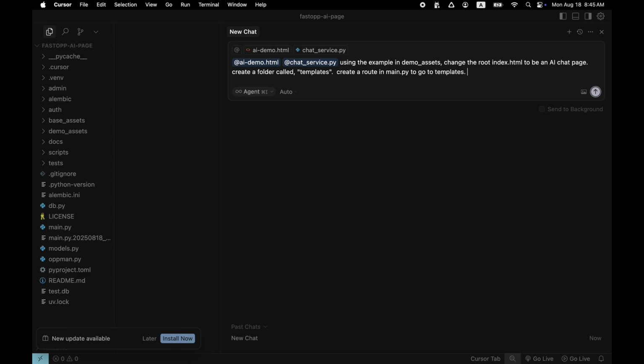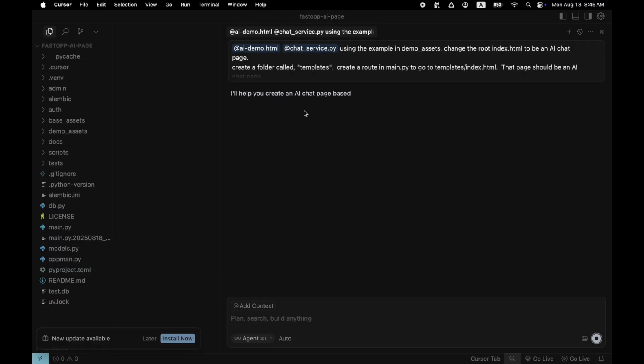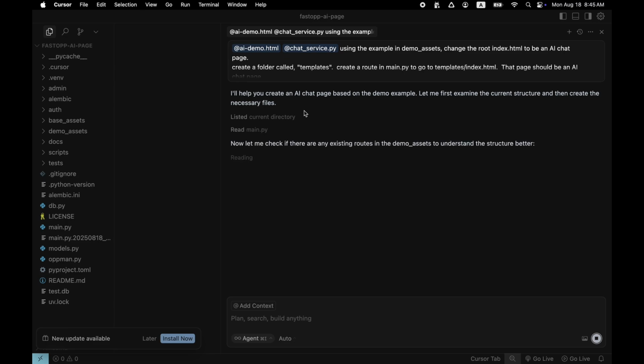So if you haven't used Cursor extensively, there's agent mode, which I'm in right now, which can change the code. You can also set it to ask mode, where it can give you advice. So if you don't understand part of the code, you can ask Cursor to explain the code for you as a teaching or recommendation. So I'm going to make my prompt pretty short to see what happens.